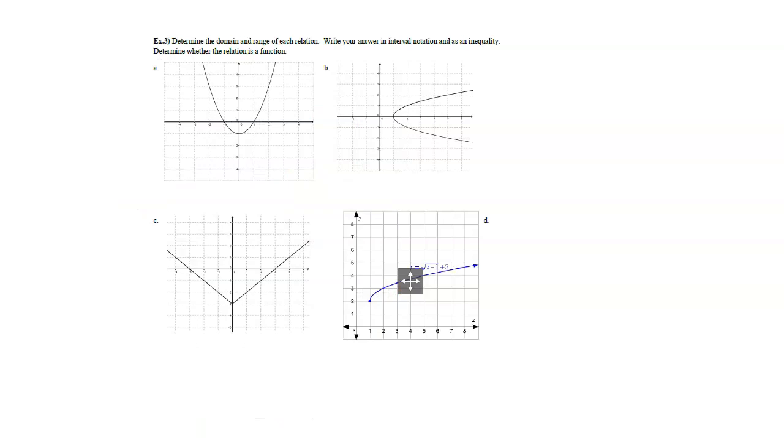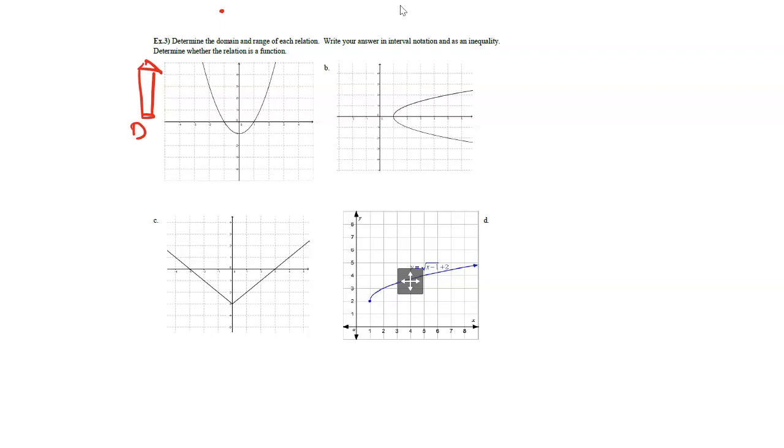Now we didn't find the domain and range of those last relations, but the x values are the domain, the y values are the range. So one way that I like to look at the domain and range is I like to imagine a stick or maybe even your pencil. Okay, we'll draw a little pencil over here. And we're moving it from left to right. So this can help us find the domain because we basically want to see where does the x value start and where does it end.